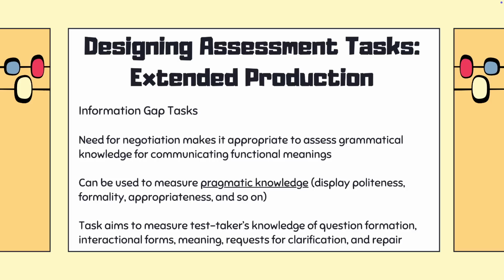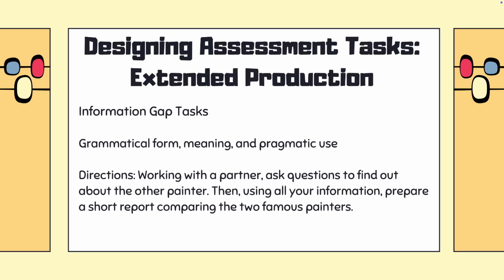So you can also assess their politeness, formality, appropriateness, and so on when they're using language to talk to each other. So this kind of task aims to measure their knowledge of question formation, interactional forms, meaning, request for clarification, repair, things like that. Okay, so we can do, as I just mentioned, grammatical form, grammatical meaning, and pragmatic use. So this is a much more challenging type of task. It needs to be designed well to assess it properly.